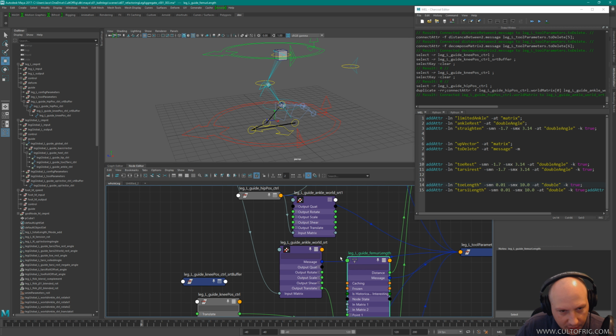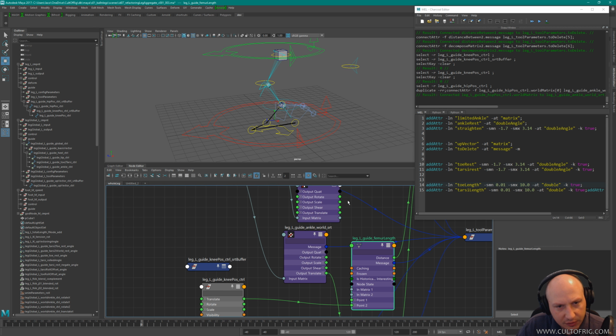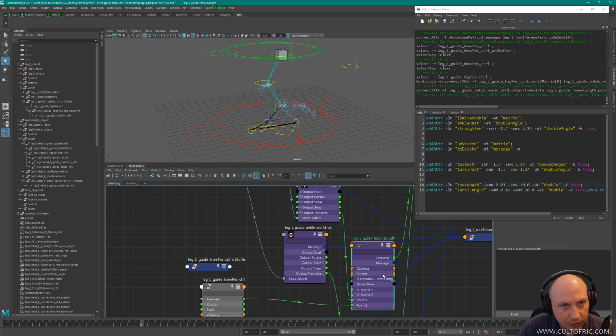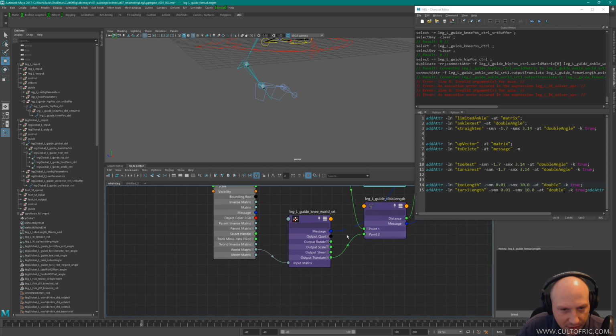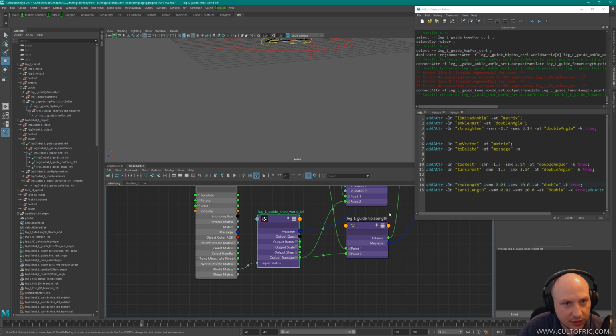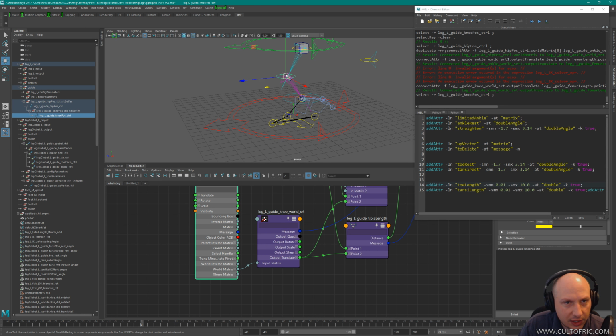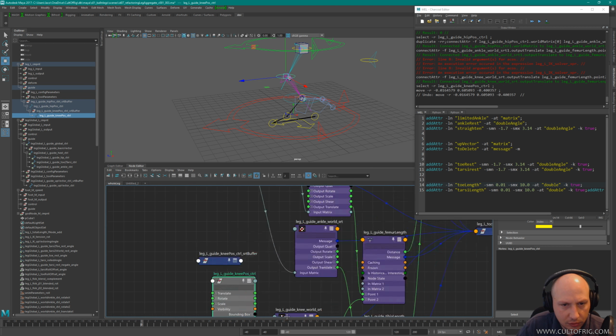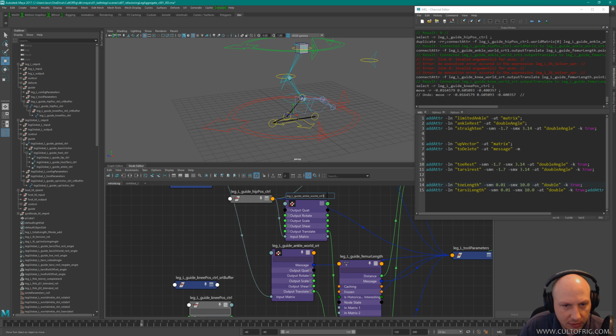So this is probably going to whack things off somehow, because this is going to need to be the word and not the translate. But not to worry, we will fix that promptly. So yep, that might be a little bit excessive. We don't panic and fix it instead. So the 2 word translates should get us the right length. That is cool. We might want to rename these to hip, which is what it is.